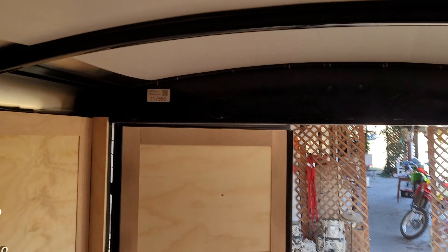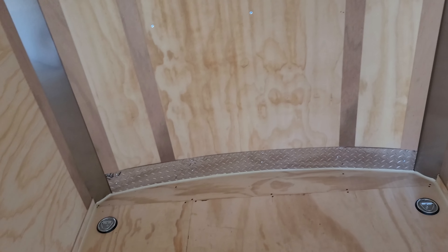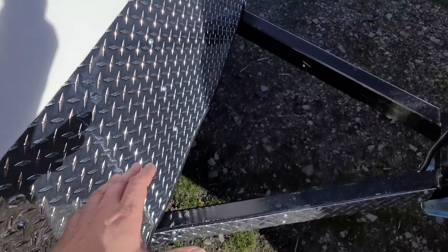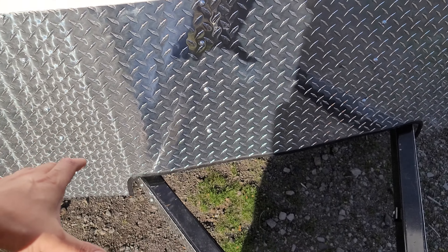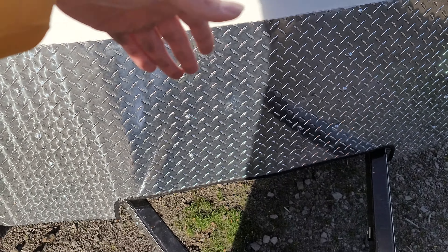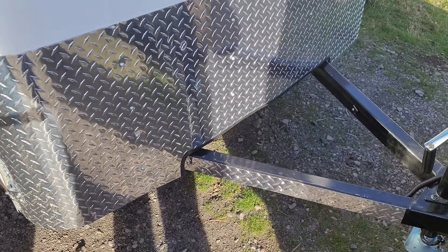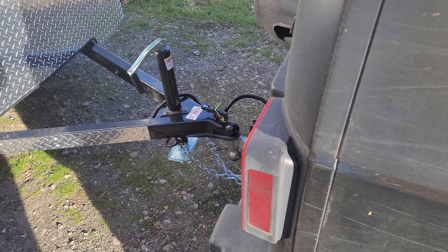Lots of projects to come on this one — the insulation, making the table, getting the camping gear all stowed in here. Up on the tongue, I want to do a two or three fuel can cargo rack that will hold fuel cans with a lockable bar that goes through them all and locks them to it. That way they're outside of the living space of the trailer and not inside the Jeep, because fuel cans inside where you breathe is never a great thing.